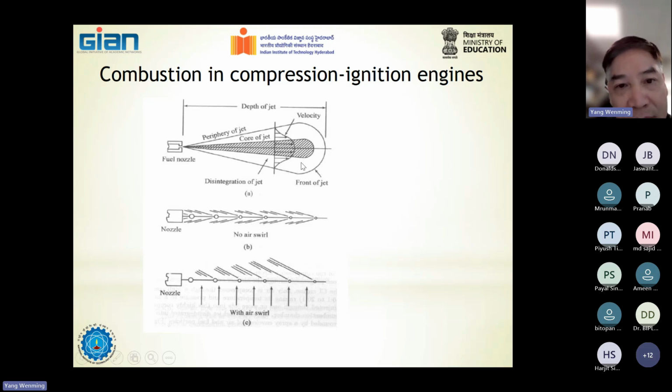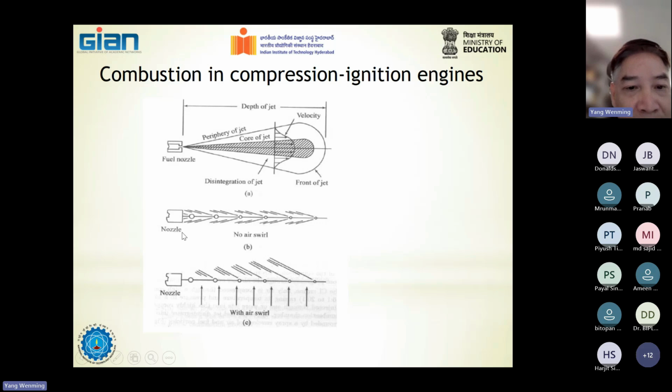The surrounding region is actually the fuel admixture, which is combustible, while the core of the jet is liquid and cannot be burnt at this moment. This is a fuel injection nozzle. There is a pressure difference between the inside and outside. Inside we have the injection pressure, and the outside pressure is the back pressure, or in-cylinder pressure.